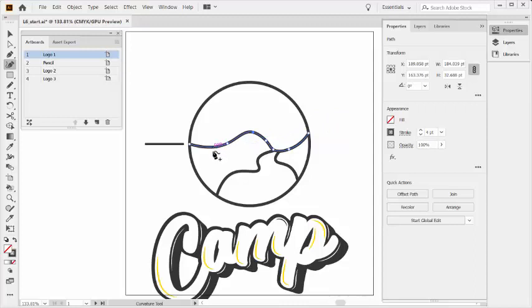Now, if I want to add a curve, I can hover my Curvature tool over the path until I see a plus sign, and that will add an anchor point. And that gives me even more control to reshape the line. So I'll just continue to select anchor points and change my curve until I get something that I like.